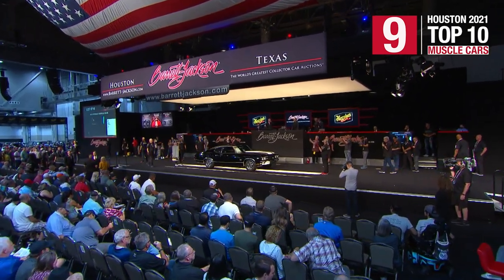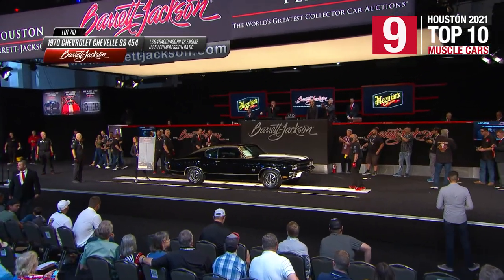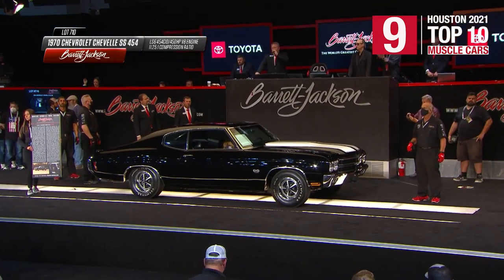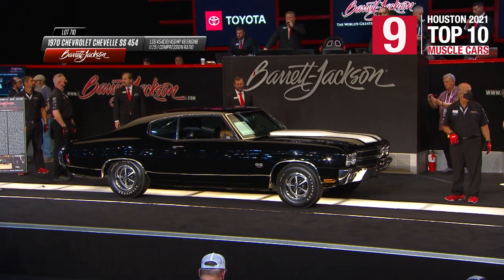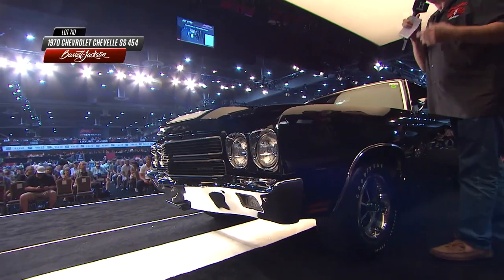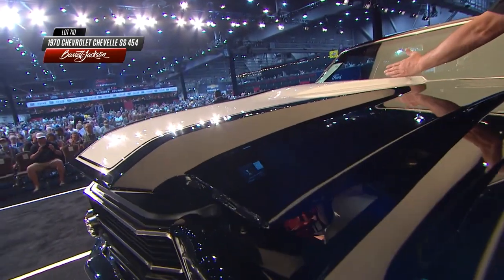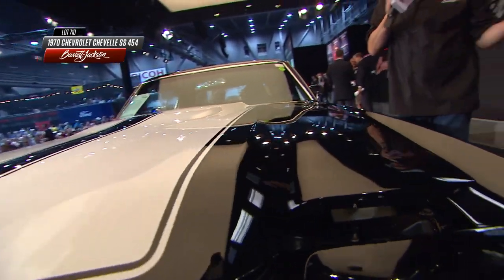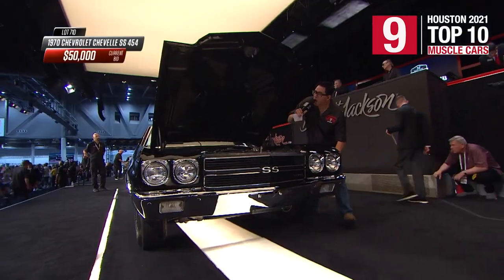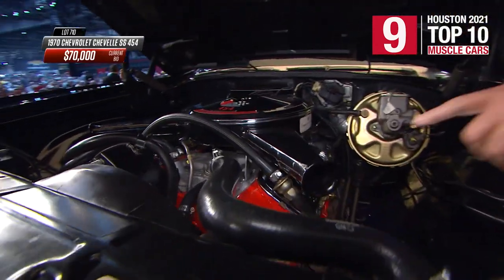Well, the second one of these that we have seen born as a 454, which was the top of the muscle car mountain for Chevrolet in 1970. They came as LS5, they came as LS6 in very, very limited numbers. Matching numbers car, but something kind of unusual here. It does not have the hood pins or the functional ZL2 cowl induction hood. Some sources say that stuff was standard, others say no. Here's a great look at that non-cowl induction air cleaner. The dual snorkels, kind of station wagon-esque, but that's correct stuff.